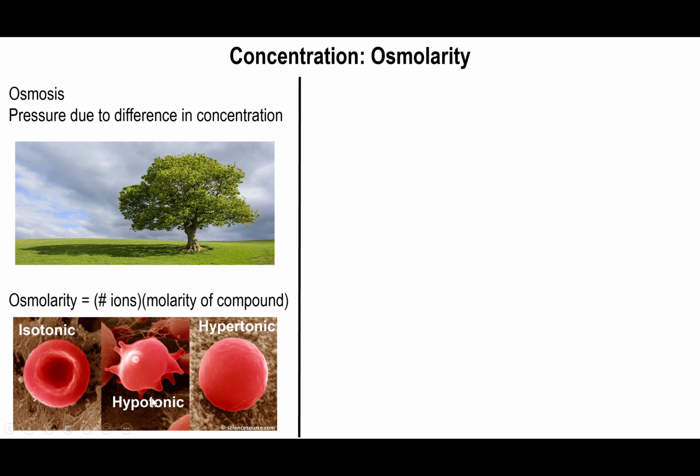So the hypotonic case, you can see that the cell is a little bit shrunk, a little bit collapsed onto itself. This happens if the concentration of ions, the concentration of electrolytes, is a lot higher on the outside of the cell as opposed to the inside of the cell, because the water inside of the cell will rush out and it will basically create a vacuum inside the cell that will cause the cell to shrink.